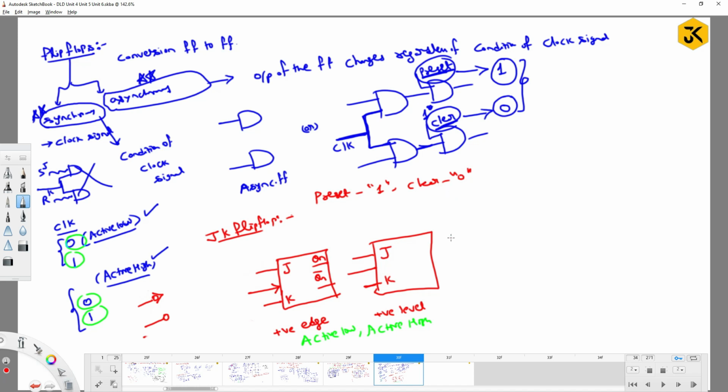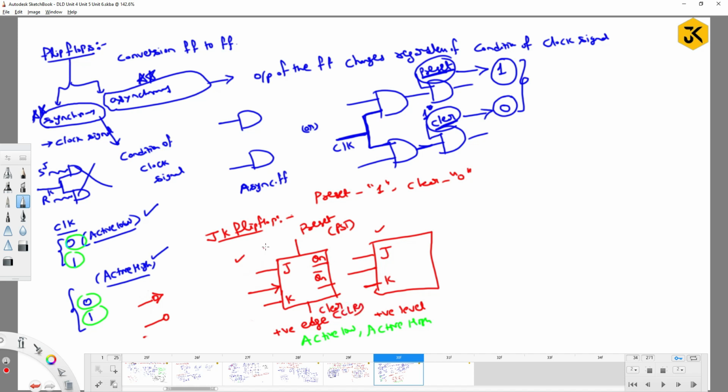Okay, fine. Now, how can we convert these flip-flops into a kind of asynchronous flip-flop, right? So up to now, all the things we call synchronous flip-flops only. If I would like to convert them into asynchronous flip-flops, we are going to connect a preset, PST, and on the other side we are going to use clear, or we can call it clear.